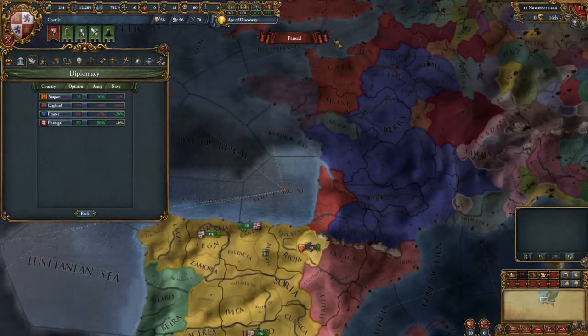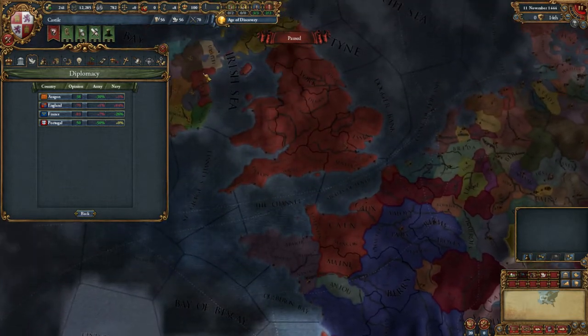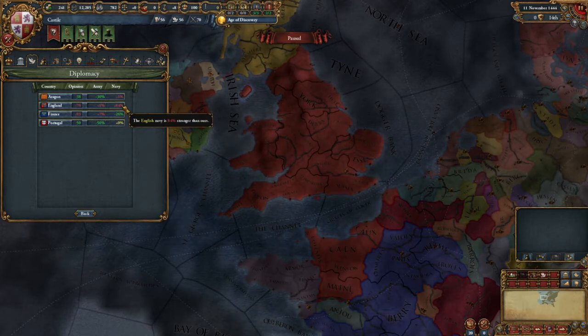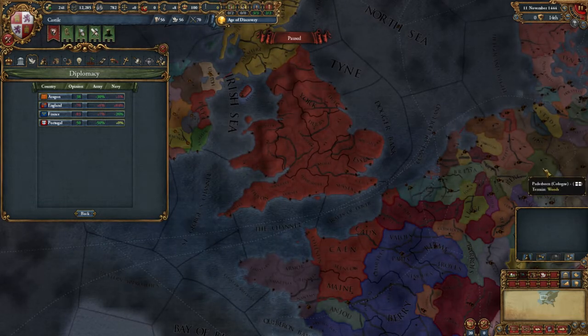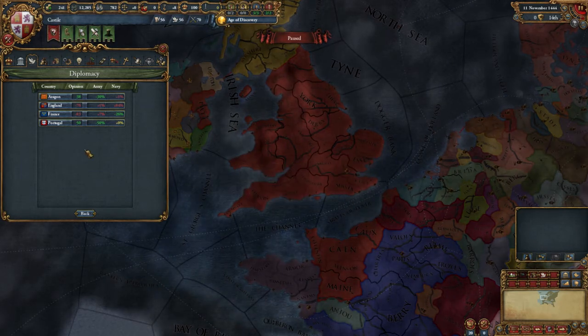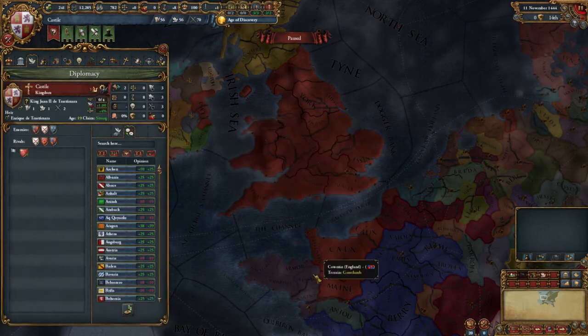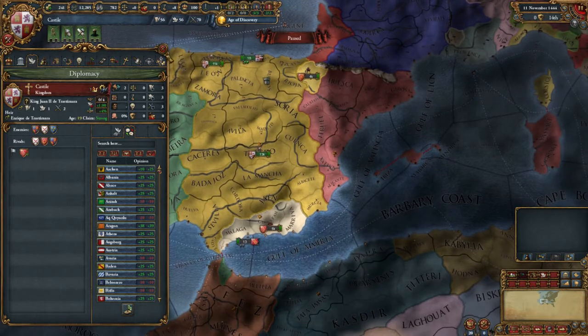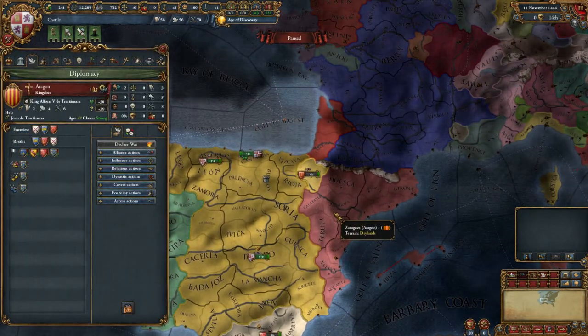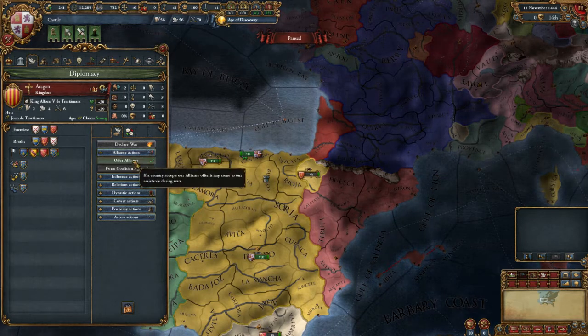Of the two, I would rather rival England, even though their navy is much more powerful, so they appear more powerful at the start. In 1444, England are about to have a really, really bad time. In fact, in some ways, England and France are going to have a bad time. Interestingly, we haven't started with Aragon hating us, which is unusual.